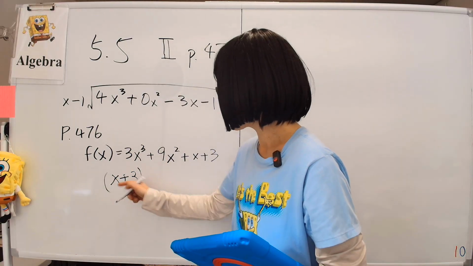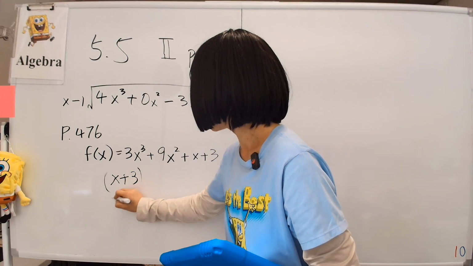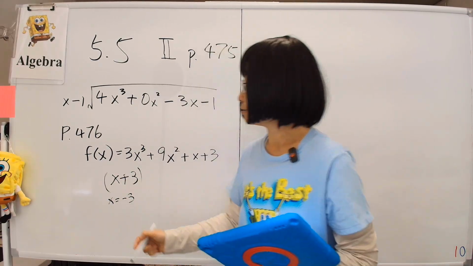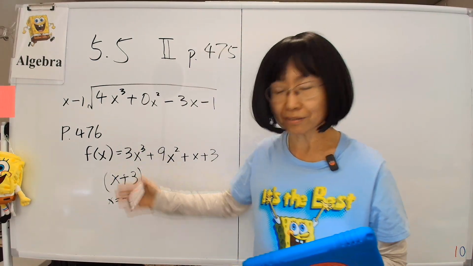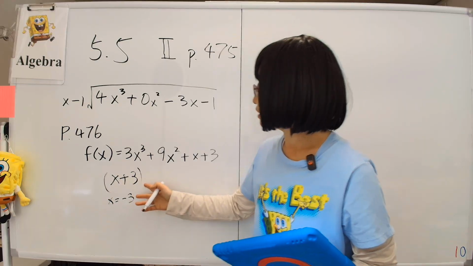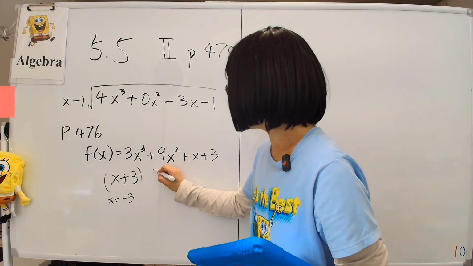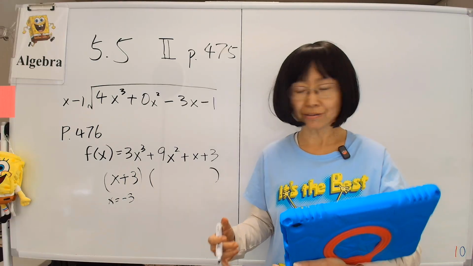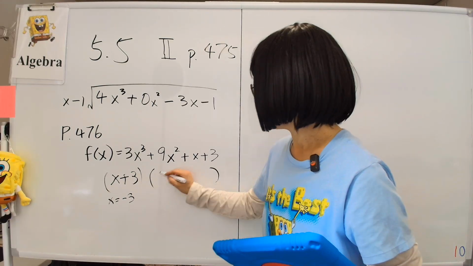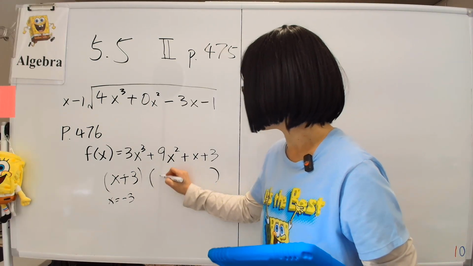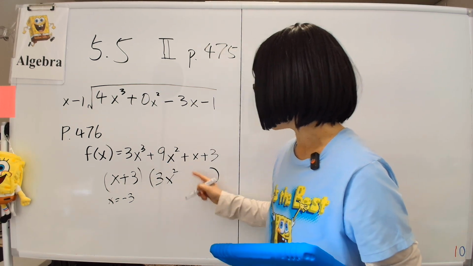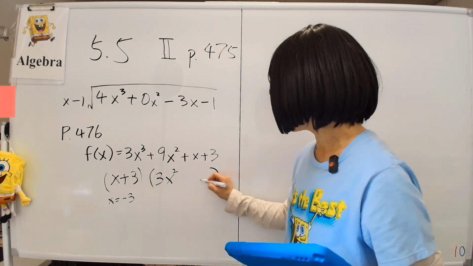That means x plus 3 implies that x equal to -3 is a root, or 0, whatever you want to call it. So this polynomial equals x plus 3 times something, just from looking at the graph. It's going to be 3x squared, because we have to get there, but other than that, this is 3, so it's going to be plus 1.